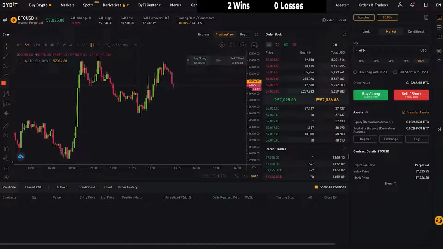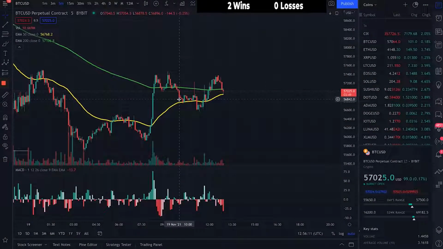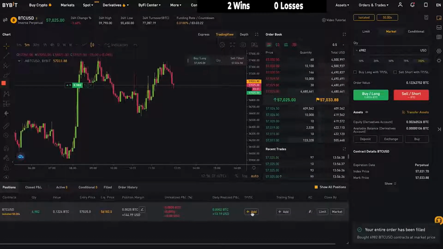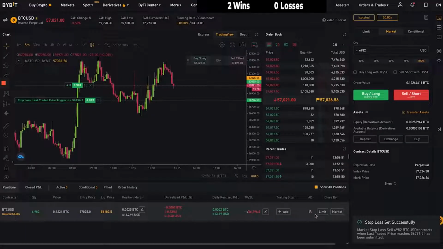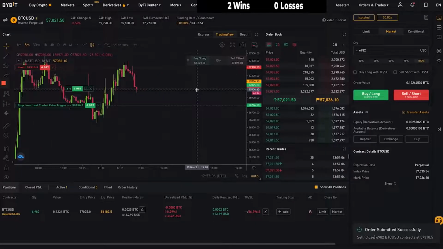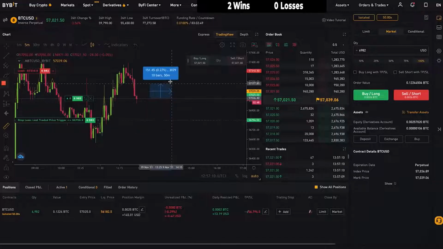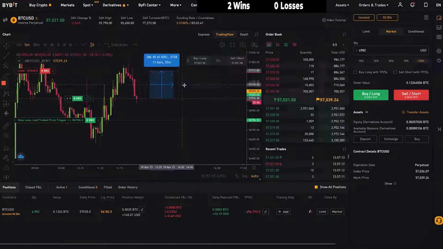And I think we hit a support line on Bitcoin today as well on the higher time frames. So I will enter the position right away here. I'm now in the position. Let's add a stop loss straight away, and also the target order with the limit order. So now the trade is all set. I have a stop loss at 0.4% and a target profit at 0.5%. Let's see how this goes.